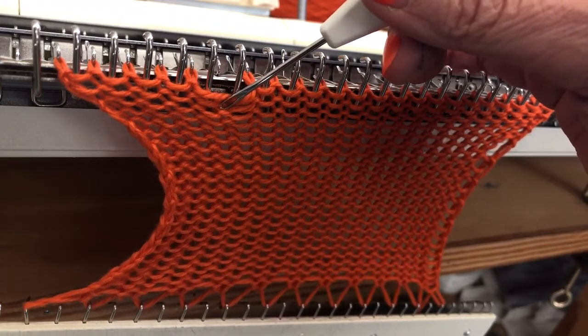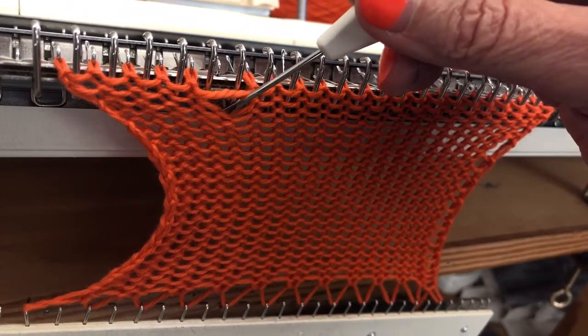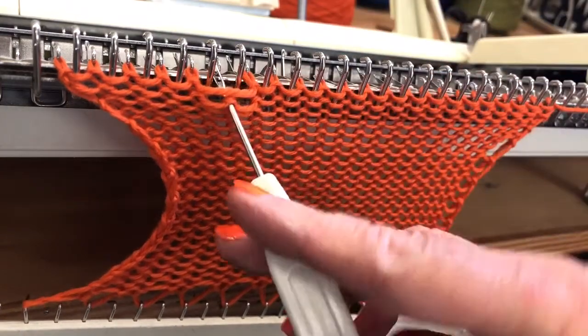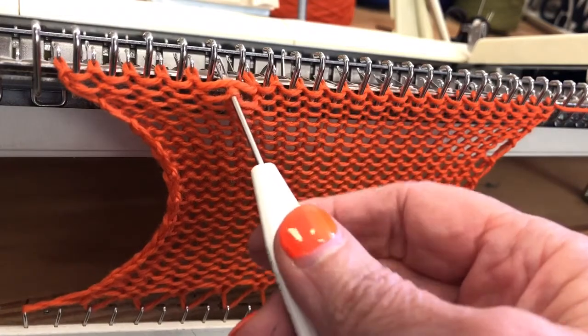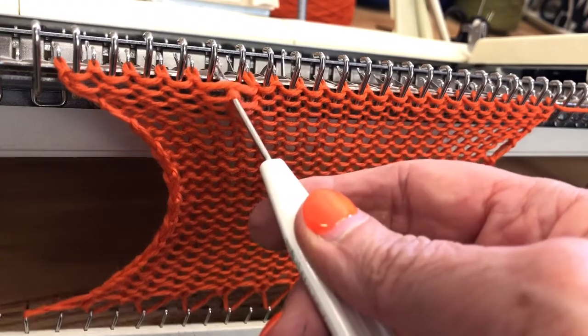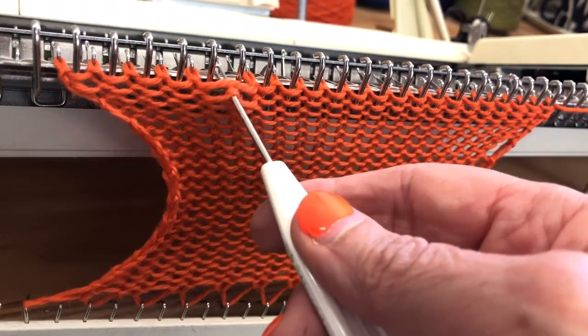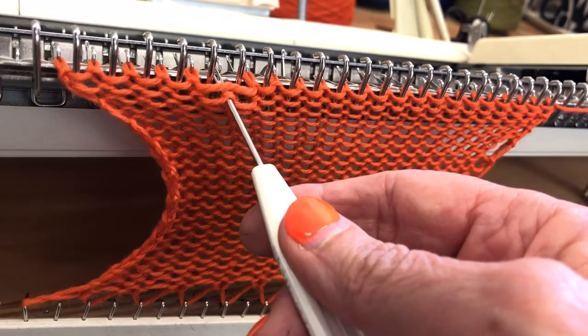If even that looks a bit sketchy to you, go a little bit lower and pick up something that you know you can reach. And the reason I say that is because if you poke around in there and try and catch an actual loop, you can quite often make it worse. And our goal here is to make it better.